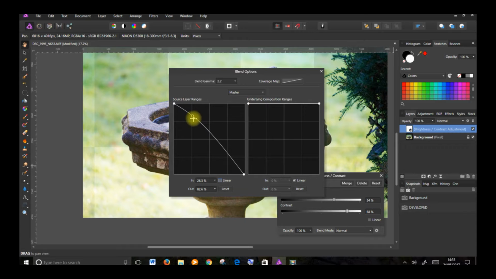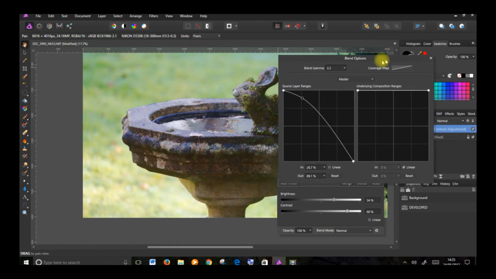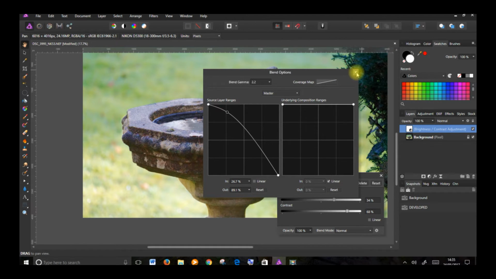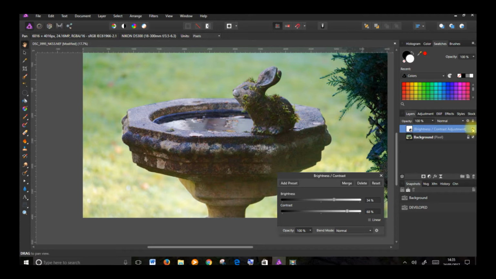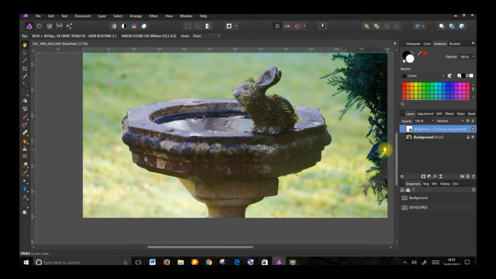It is an alternative to making a detailed selection. Another snapshot.